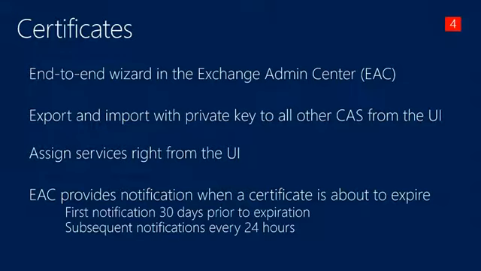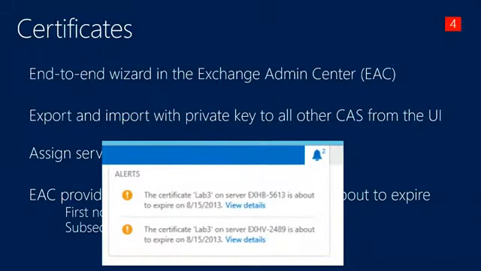So now, when you are 30 days from certificate expiration, right inside EAC, we will generate an alert for the administrator. And if they don't take action and renew their certificate, every day until that cert expires, we will generate an alert in EAC to tell them, your cert's about to expire, your cert's about to expire. And it looks something like this. And then you can see details on it, and it'll show you the actual details of the cert, so you can see who you need to go and talk to get it renewed. But again, it's all about bubbling this up to the administrator to let them know that a critical piece of their infrastructure needs attention, or it's going to cause an end-user disruption. So it's a very important thing to keep in mind.